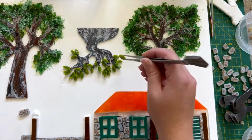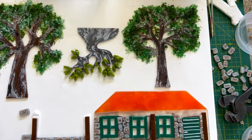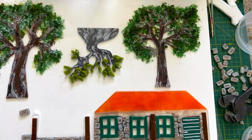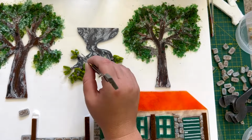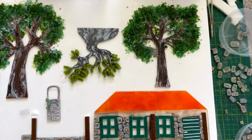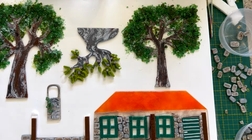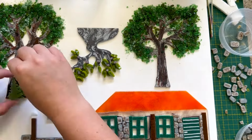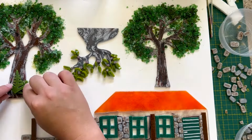And now we are using our olive and olive mix to create the green leaves of the olive tree. We are also going to decorate the well with some lovely ivy murrine. We've added ferns that we've cut on the Taurus saw to the bottom of the trees and some little flowers to decorate them.